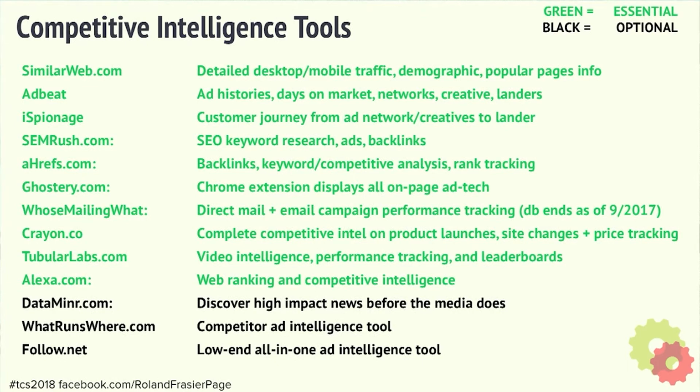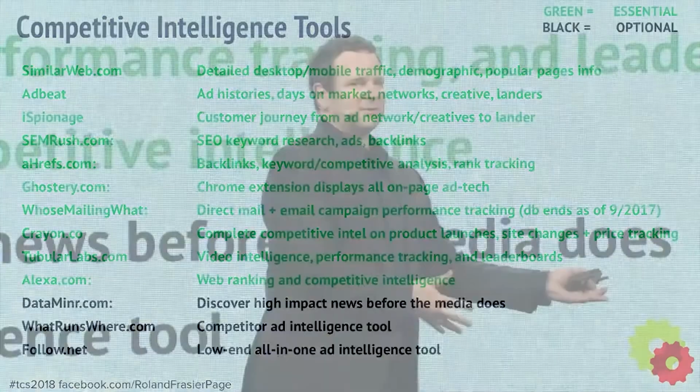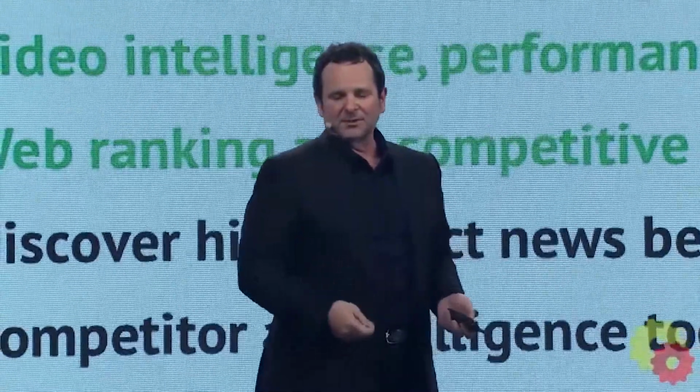Who's Mailing What, unfortunately, stopped increasing their database in September of 2017, but the database that's there is fantastic. It's got controls and grand controls, so you can see direct mail campaigns that were mailed for years. And Perry just downloaded for one of our sites all of the grand controls for all of the years for one of the things that we're going into, and it's amazing. It created an entire campaign around it. So for inspiration, it's probably one of the most underused tools there is.